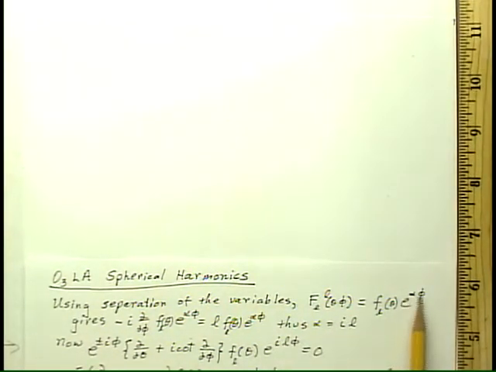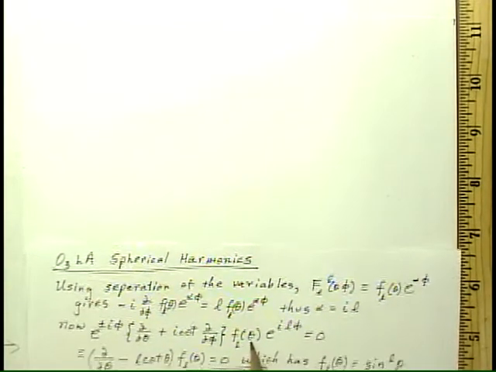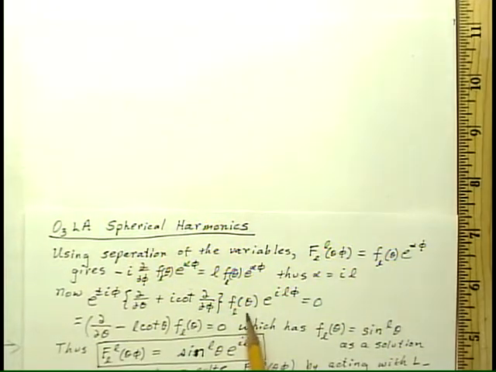So now we know what alpha is, and we can write the function as e to the I L phi times f sub L of theta, continuing our attempt to solve these pairs of equations. We've solved the first of the equations by separation of variables. We're now left with the second of these equations. Here, the derivative is with respect to both theta and phi. That's why we solve it second. The other equation depended only upon the variable phi.